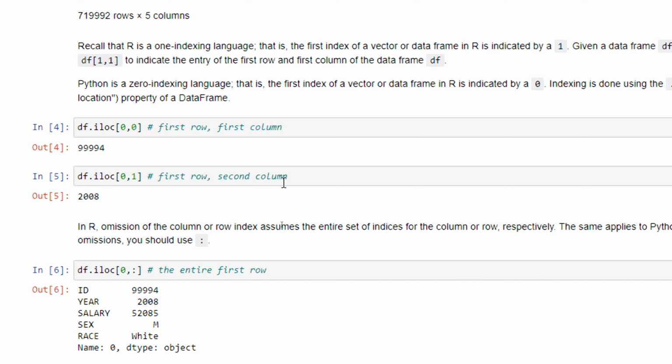And remembering again that Python is a 0 indexing language, [0,1] would refer to the first row and second column. One of the things that you'll often run into if you're translating between R and Python is you have to be careful to make sure that you convert your indexes appropriately between R and Python. Make sure in R that you're aware that 1 denotes the first index, and in Python, 0 denotes the first index.